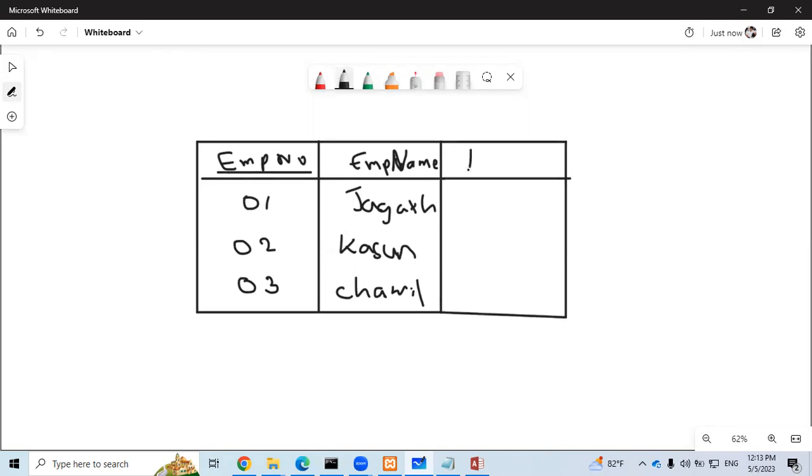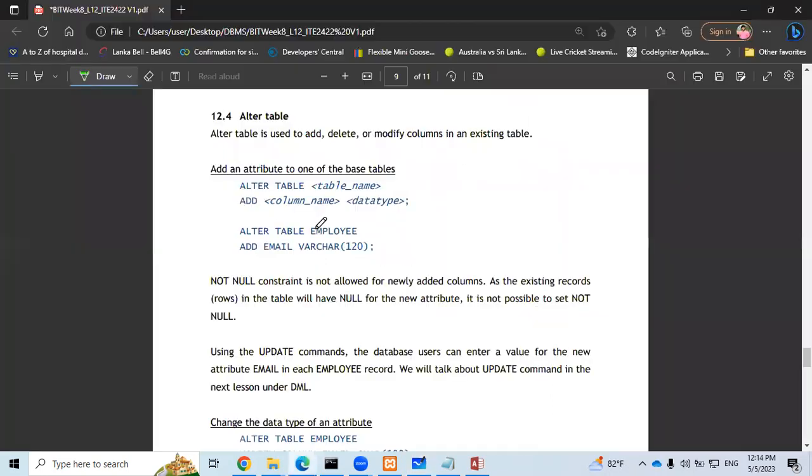Let's add address, ADDR. What I recommend is not to put not null there. Do not put not null here. You can see here, they have not put not null here as well.